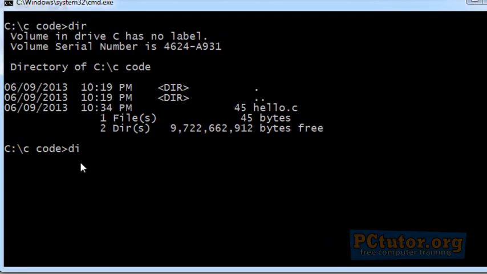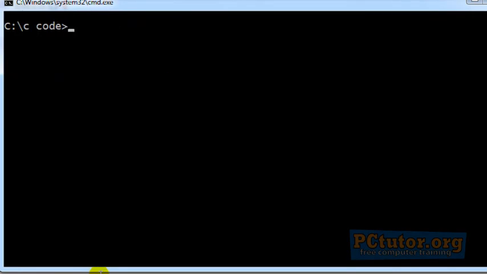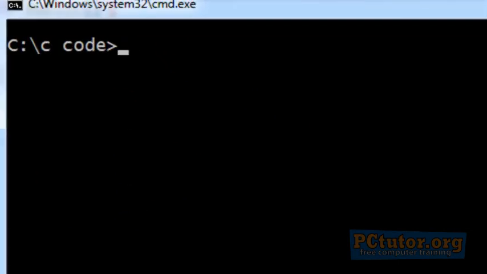So if I type dir here, it opens that drive and that folder and shows me what the content of that folder is. Now you can see I have the hello.c file there. I use cls again to clear the screen. Now I need to compile this file. I need to compile this hello.c file.